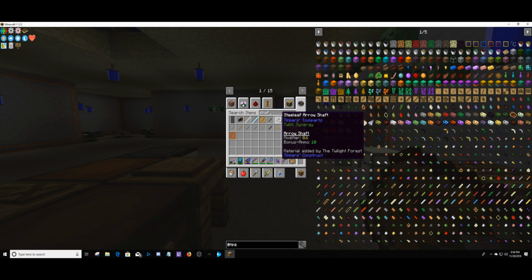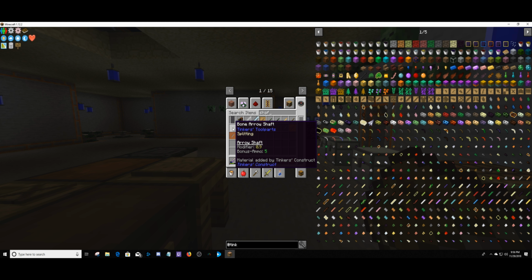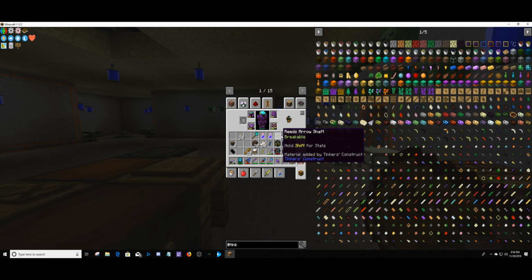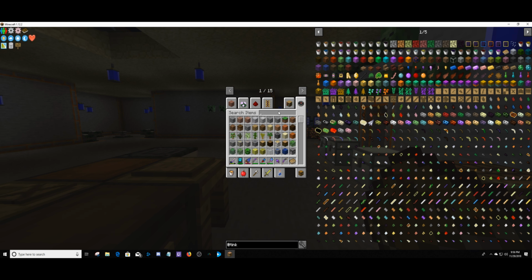So you can see here the steel sleeve arrow is 0.6 with bonus 10. Flammable. So wooden arrow is 1 and 0. Bone 0.95. So on and so forth. The reeds is the best one. 1.5 and you get bonus 20 every time.